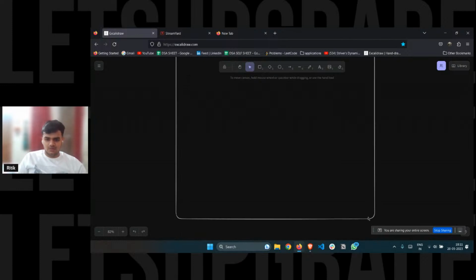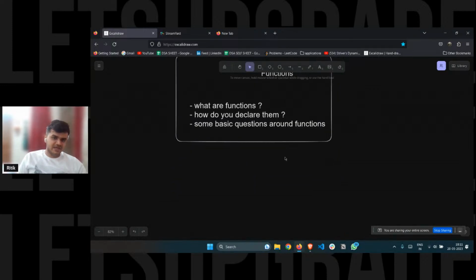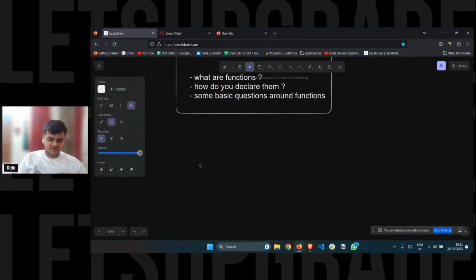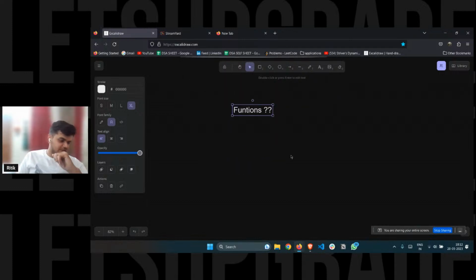Chalo, okay. What are functions? Anyone? Anyone would like to answer? What do you mean by functions? Or if you have come across functions in your life? If you are coming from a Java or a C++ background, anyone, what do you mean by functions and what are functions used for? A function is a block of code designed to perform a particular task. Great, Navi. Anyone else would like to give any answer, any different answer from this?